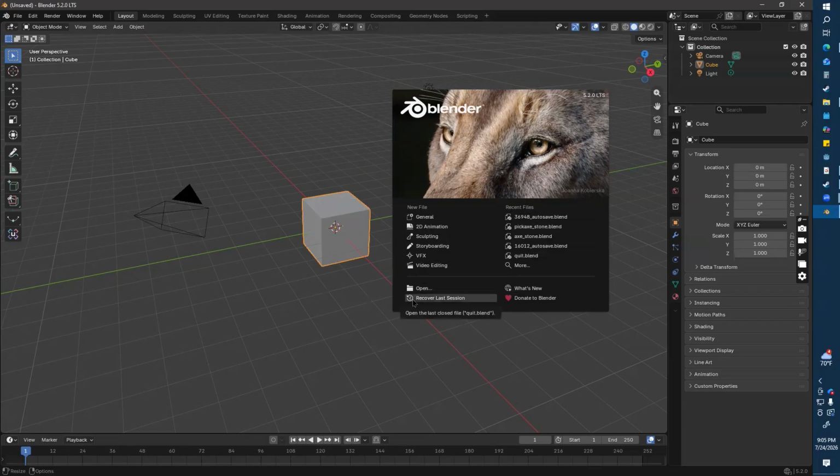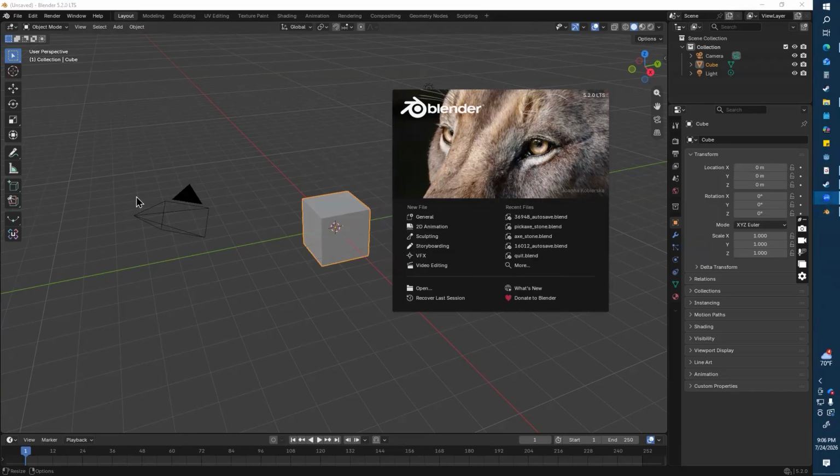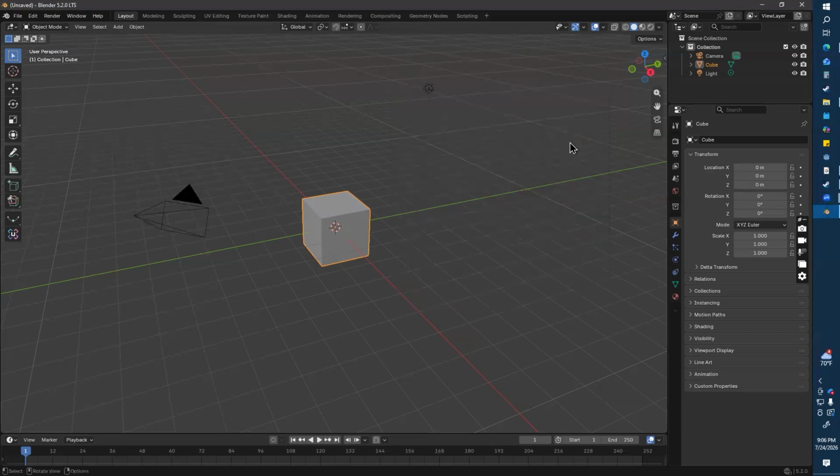If your Blender crashes on you, you can recover your last session right here. You can open a file from right here. And if you've had several hours into this and you are working in a specific section, like 2D animation, sculpting, the visual effects, et cetera, you can just go straight to that instead of this screen here. So I'm going to move this down. Up here, you see the layout, modeling, sculpting, UV editing, all these different tabs used specifically for those functions. What I'm going to be doing is just doing the general file, or if you don't want to click on this, you can just click outside of this and it will go away.